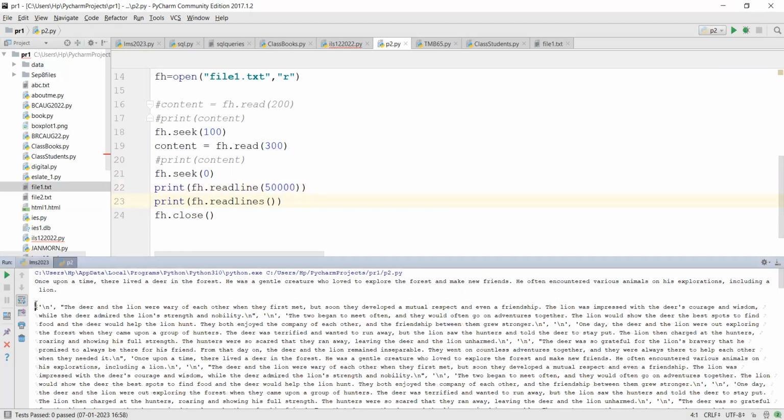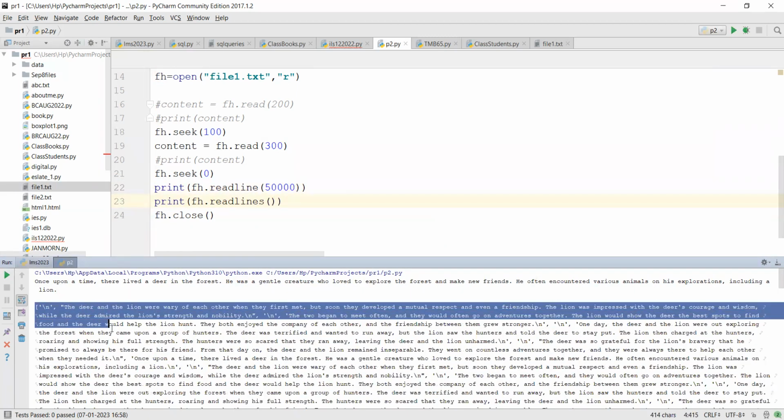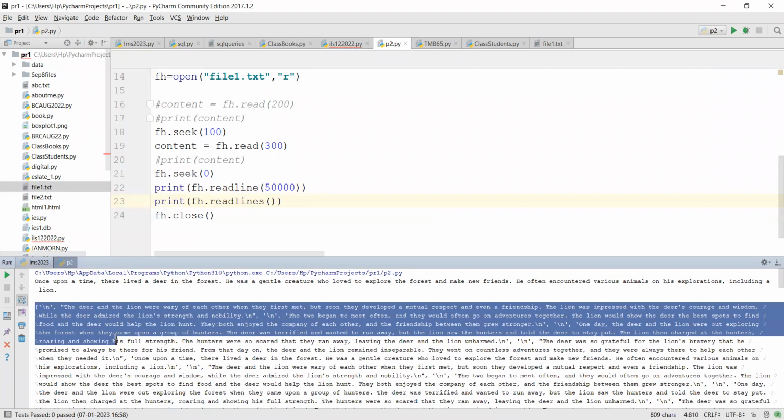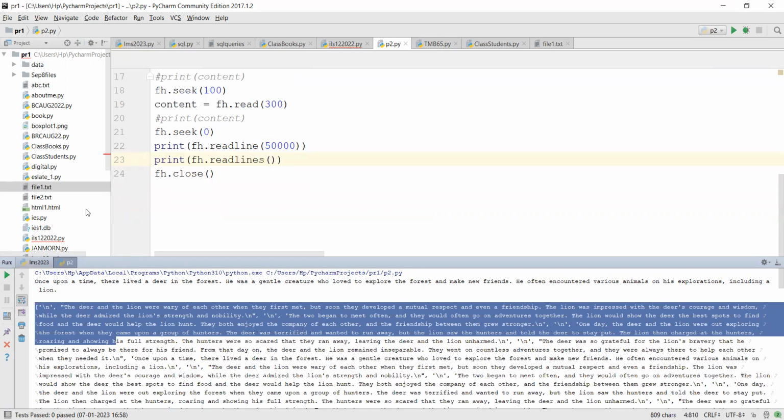See, it is returning you everything as a list. So readlines will read all the lines, just like read, but the output will not be a single text. It will be a list of all the lines. So these are some of the things that we do with readline.